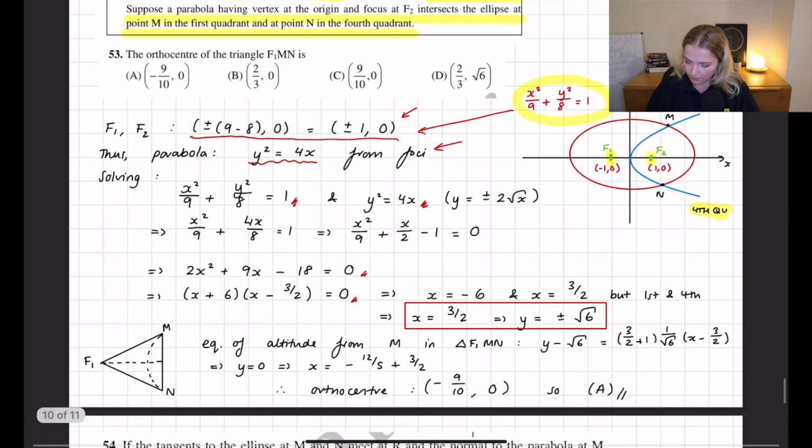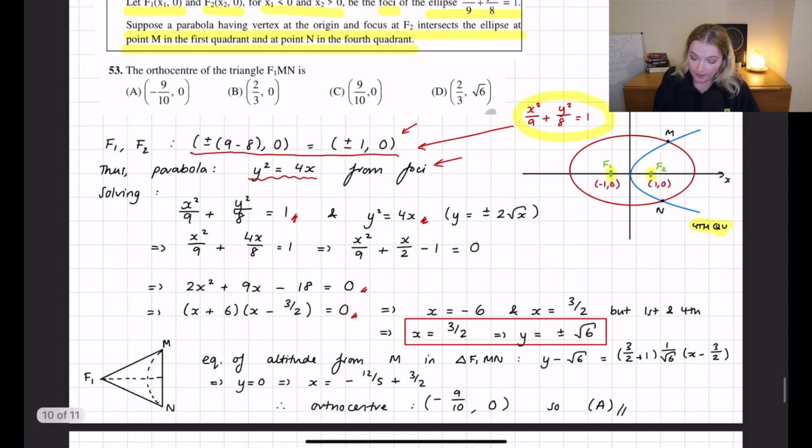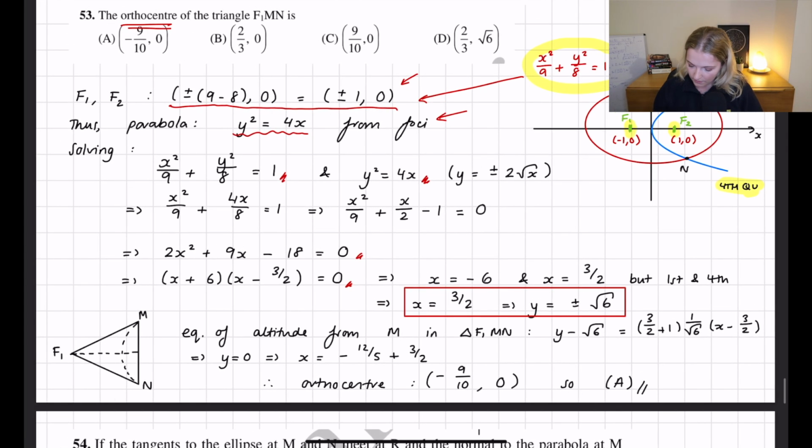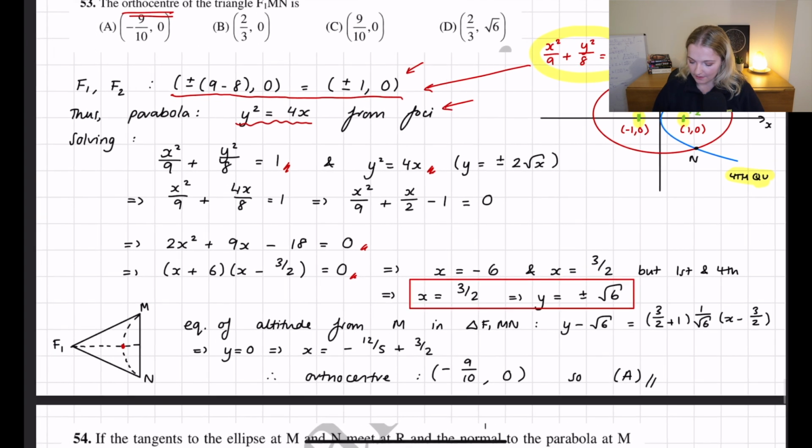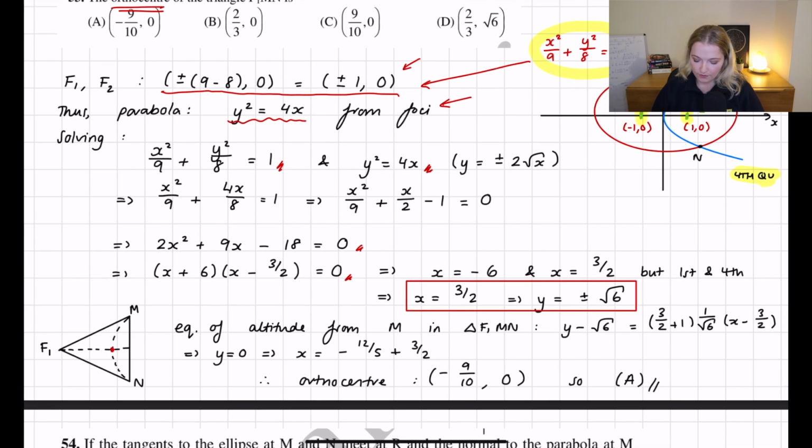Cool. Now this is going to help us. I just realised I haven't actually mentioned what we're asked to find. We're asked to find the orthocentre, so this itself is going to help us calculate that. We know the orthocentre is going to look like this, because that's what it's asking us to find. And all you really need to do is look at the graph that's formed between M, the focus 1, and N. Then we look at the equation of the altitude. We arrive at an equation like this, and then all we do is set y equals 0, which gives us the value for x, and then we get the orthocentre is this value here, so A.